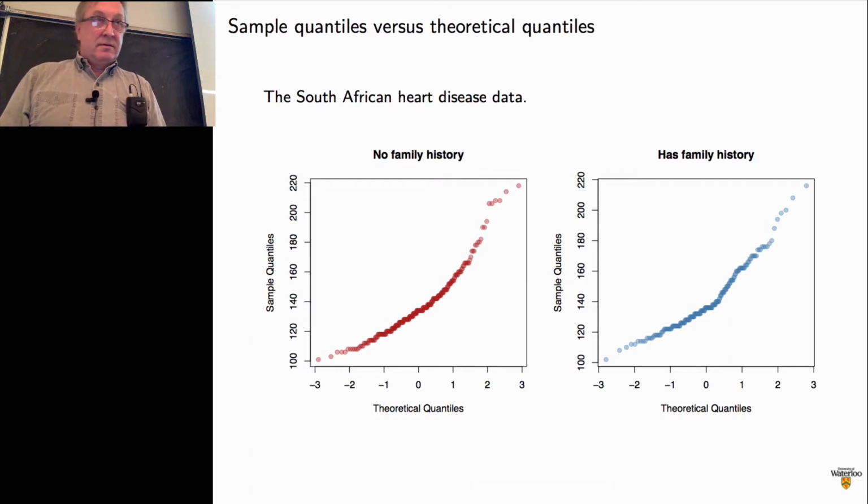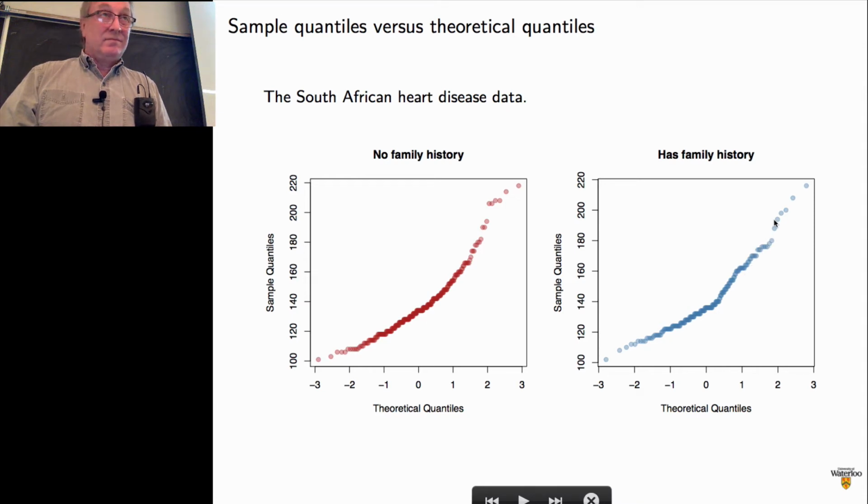Where do you see that? No family history or family history? Has family history? Here? Here? So where do you think it's stretching out, and where do you see a second mode? Where? Here? This group here? Or this little bit? This little bit here? Okay, certainly it's piled up. There's a little bit of a bump there. What about here? Or here?